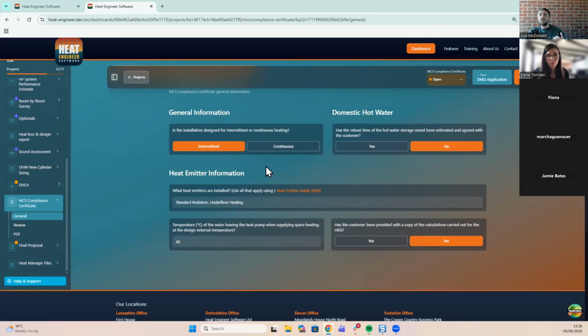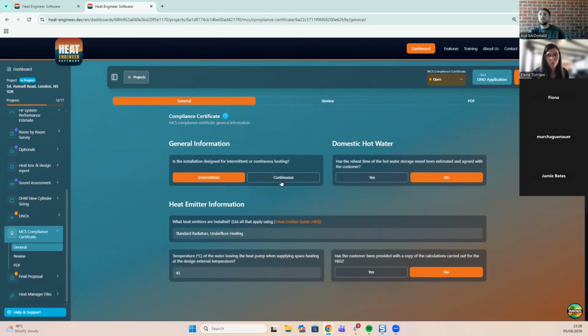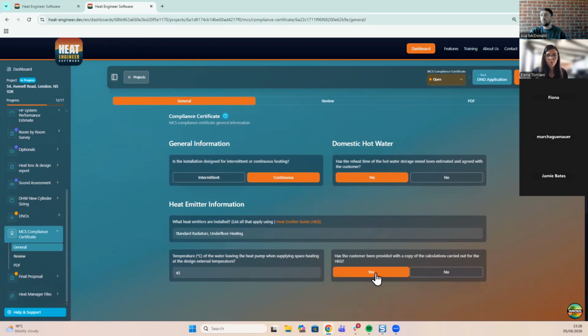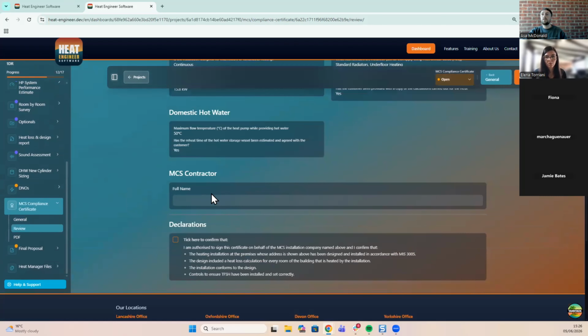And then once we do that, we're generating our MCS compliance certificate. So we are going to be supplying continuous heating. We've discussed with the customer domestic hot water. We've got our heat emitter information, the temperature here. We've discussed the calculations. We'd review this. I would sign it as an MCS approved contractor and tick that I confirm.